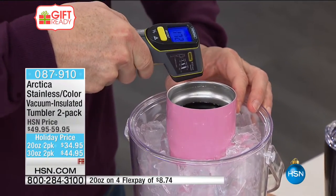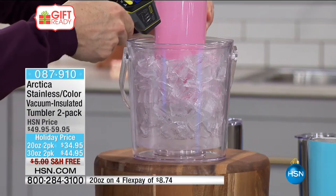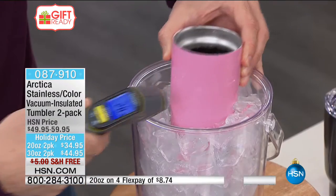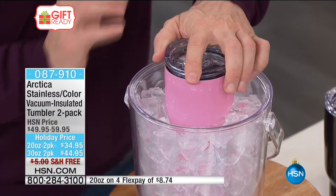What is that, team? 172. It's been in there 2 hours in the ice. No way. And the outside of it is still 28. It's been that in ice. That is amazing.